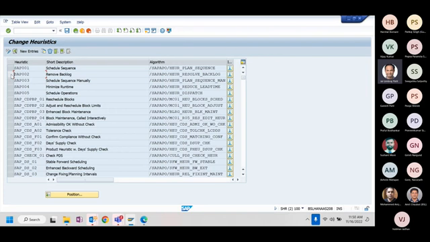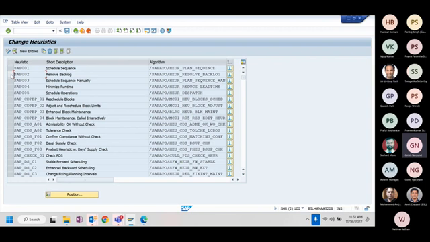If that is the answer, then I can create a PP planning procedure where I can say that the reaction to the events of new created sales order should be a PPDS planning run. So then this heuristic will be called immediately when the sales order is created. But it's all up to the planner how he wants the system to behave for those.